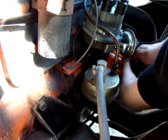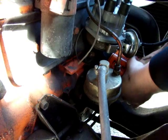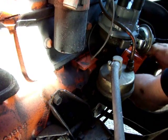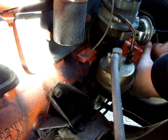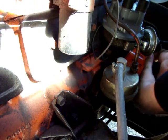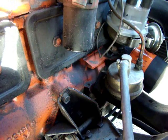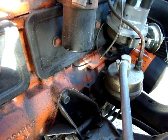I think basically almost as hard as you can go with two hands is probably good enough, unless of course you have one of those awkward ones that you can't really get at very easily. So basically go ahead and tighten it up the best you can. This one's nice, has a nice non-stick grip finish, so I can get a good grip on it. But that's pretty much it as far as that goes.